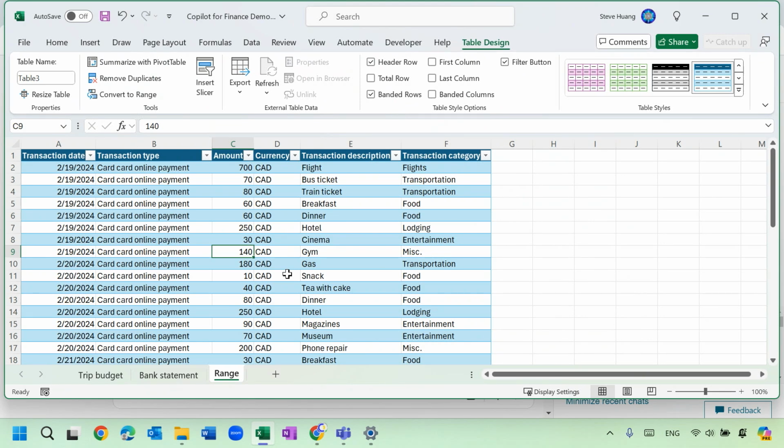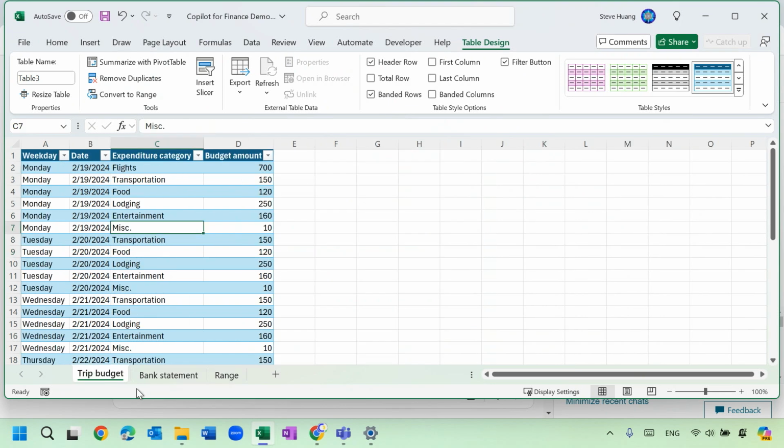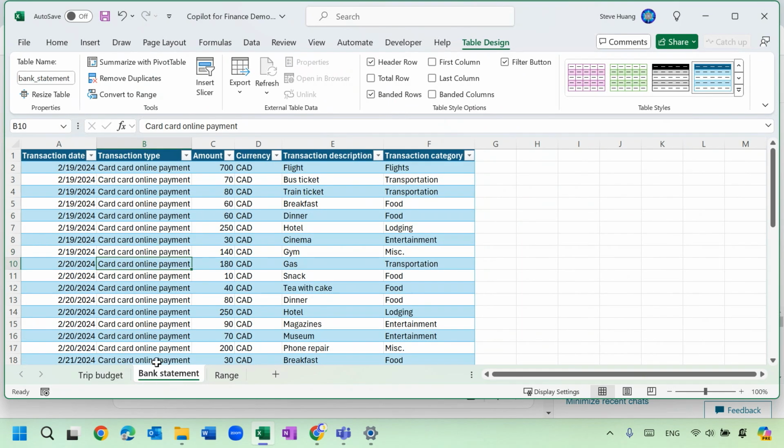So now I'm going to proceed with reconciling data between trip budget and bank statement. Everyone, I hope you're paying attention, because if your data is not in a table, put it into a table. Select the area, make a table. It's just like filtering and sorting, right? You can't filter and sort in Excel until it's in a table. It's the exact same thing. I've fallen into this trap too, wondering why I can't use Copilot on this data. It's not in a table. Okay, so step 1 is that.